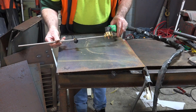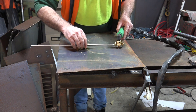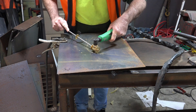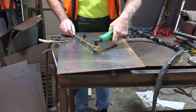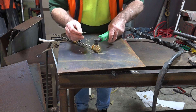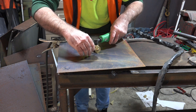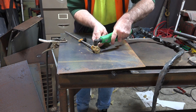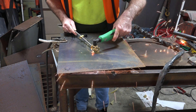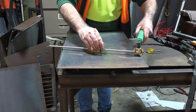I'm pretty sure with these things you're supposed to drill a hole for the pointer to go into, but I'm too lazy so I'm just going to blow a hole. If you drill a hole you get a nice round hole and it won't catch when you're turning it. I'm just going to blow a hole about the center. We've got no contact because we're not low enough - you can see it's just trying to jump across because it's not making contact. We have to lower the torch down a bit more.